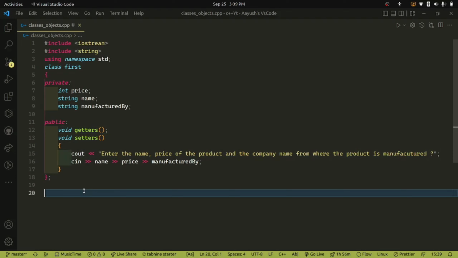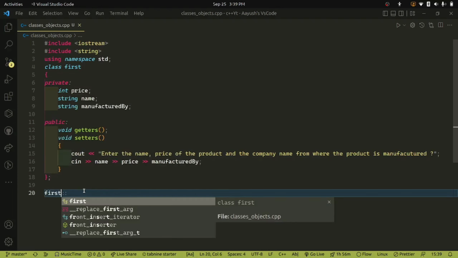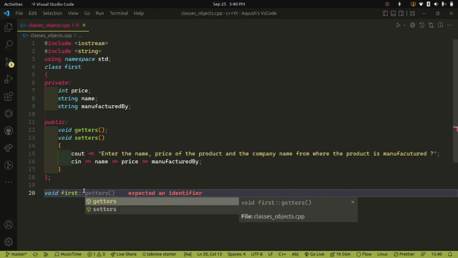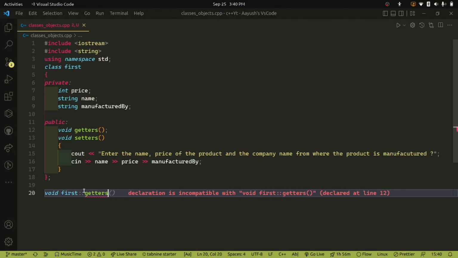So let's see it. The syntax is like the data type of the function, the class name, and the function name. Now in this case our function is getters.